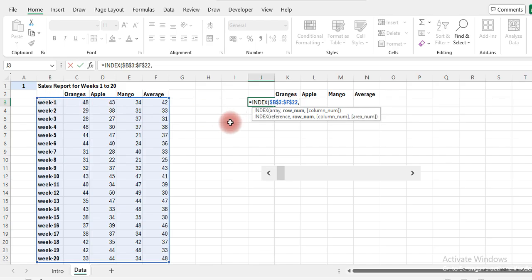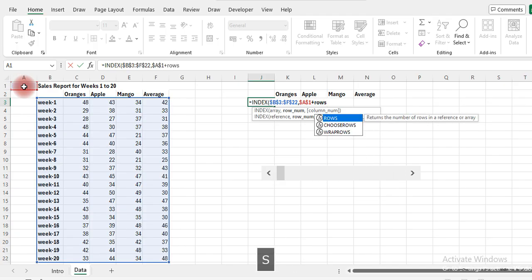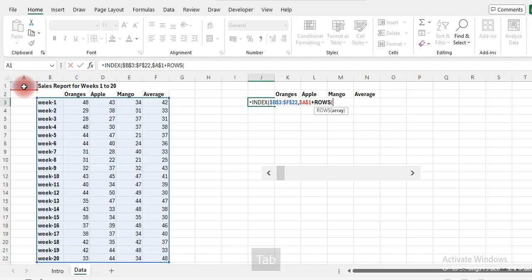The next is going to ask me for the row number. Now I'm going to start from this row, which I select here, which is the control point for my scroll bar. I'm going to hold that fixed. So I've selected a row, but it's not going to be only 1 row. I'm going to add a series of other rows to make it up to 5. So where am I adding those rows? I'm going to use the ROWS function so that it can be dynamic. And I'm going to say if I select this particular row, it is to be up to a particular level, which is going to be 5 or 4 or 6 as the case might be. Here I've selected 5.